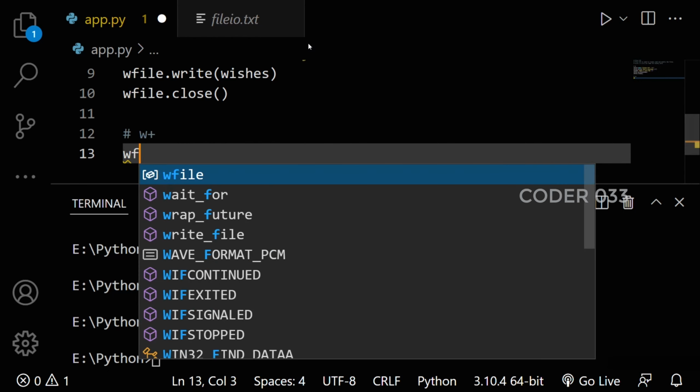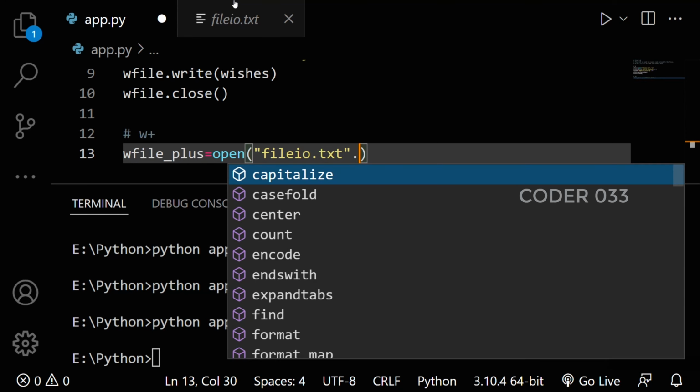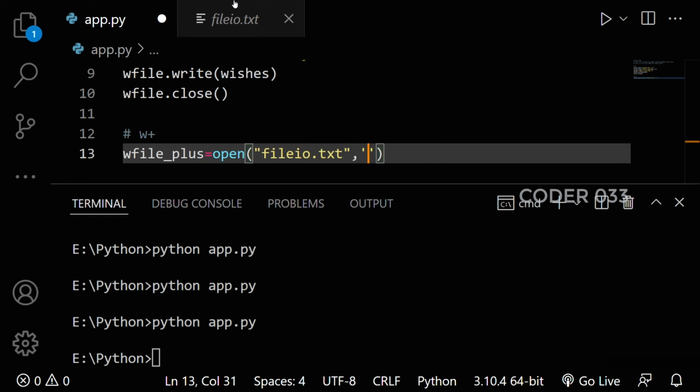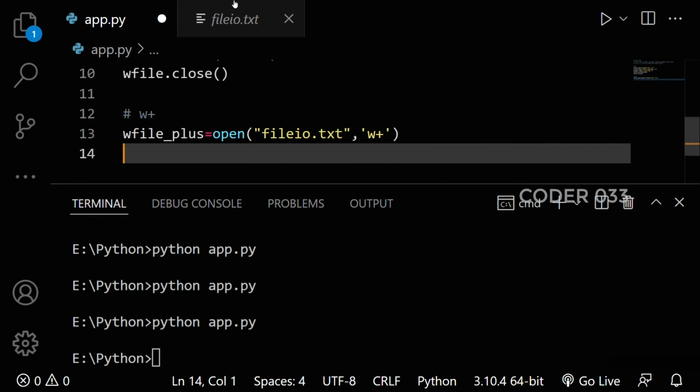Here w file underscore plus is equal to open, the same fileio.txt, opening in which mode, comma w plus. Okay, write plus mode.